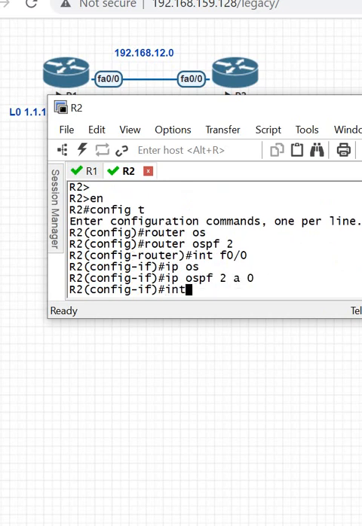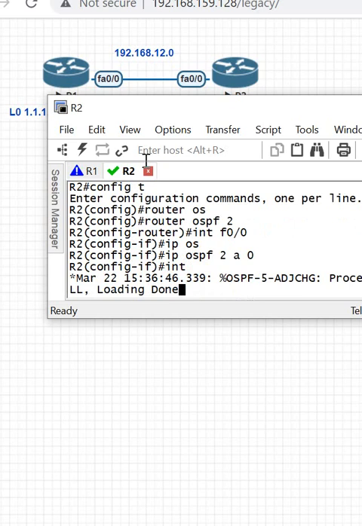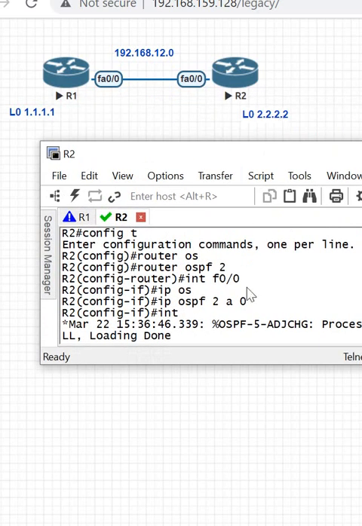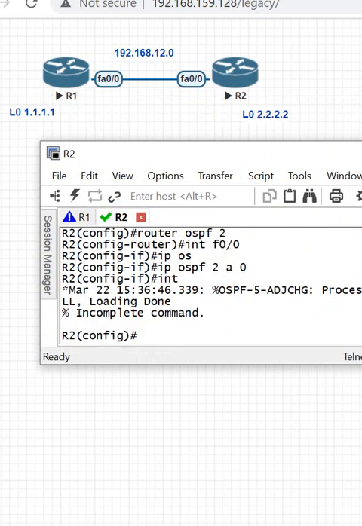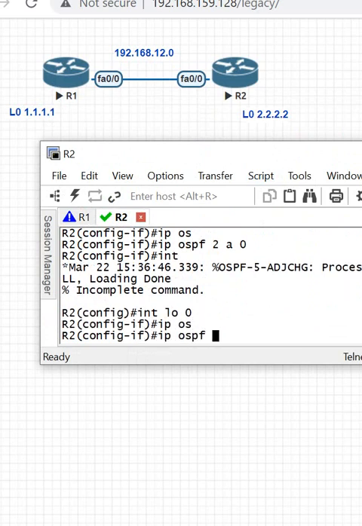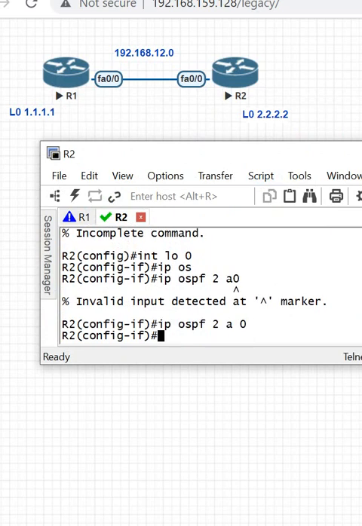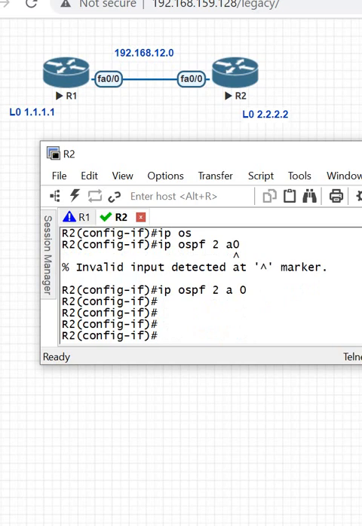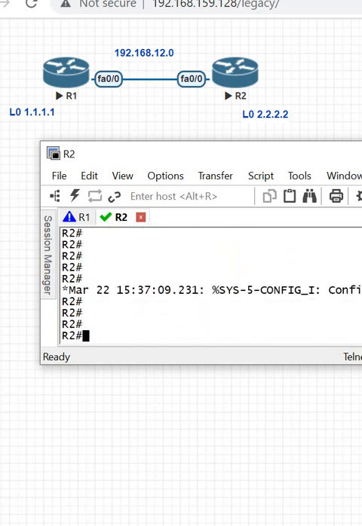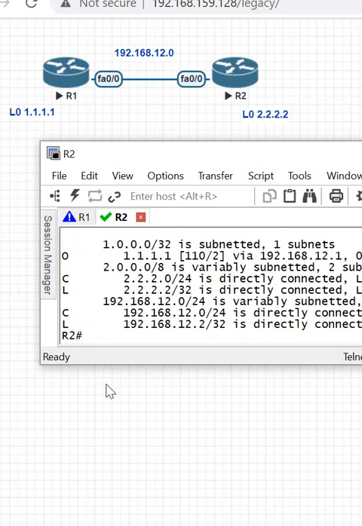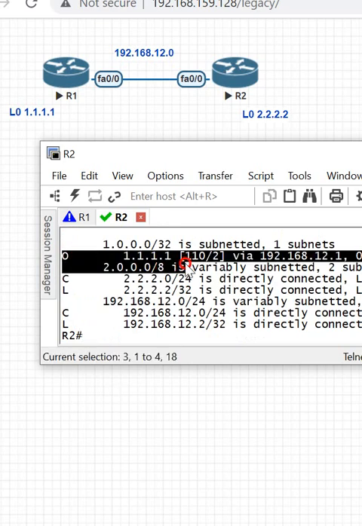Okay, and if I want to enable in the loopback, I don't know if I have a loopback in this router or not. Yeah, we have one loopback. So if I want to enable, I will go under that interface loopback 0. I will write here IP OSPF 2 area 0. Okay, this way let me give the space here, area 0. So this way also we can enable the OSPF by using interface method. So now I have done the OSPF configuration on both sides. If you want to check, you can write show IP route. You will get the route from the OSPF. This is the route from the OSPF. If you see, this is the route getting from the OSPF.